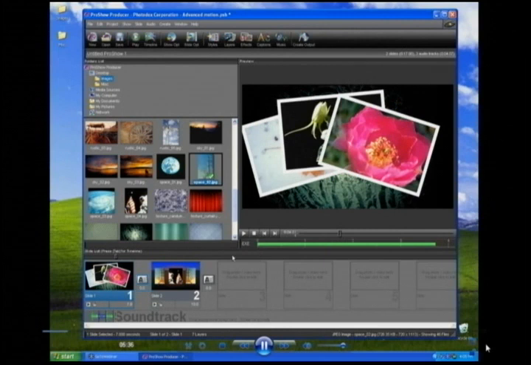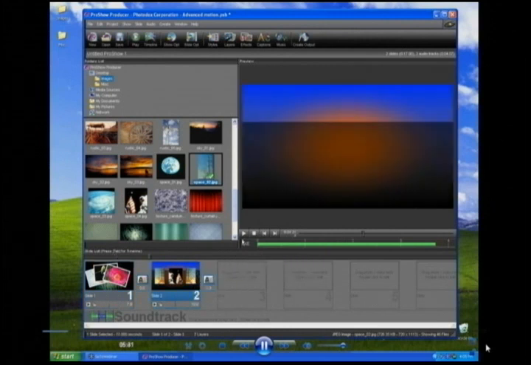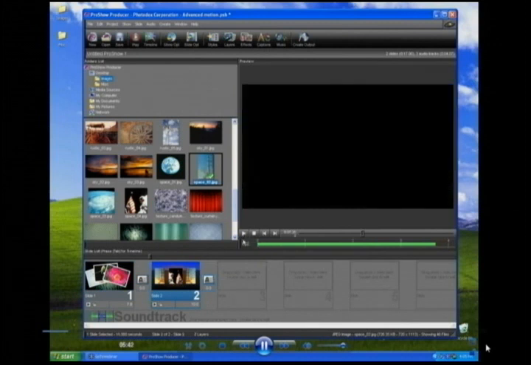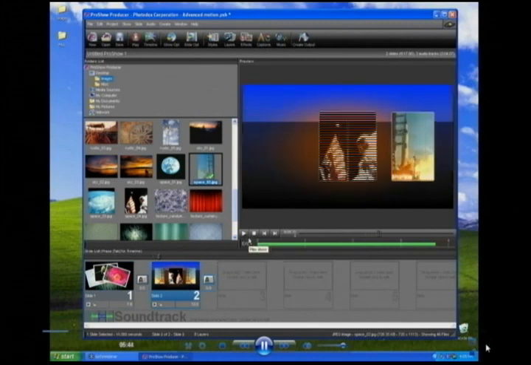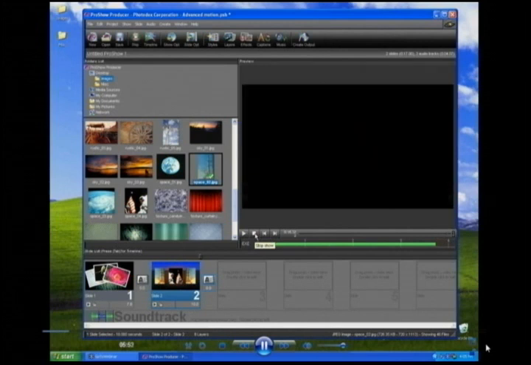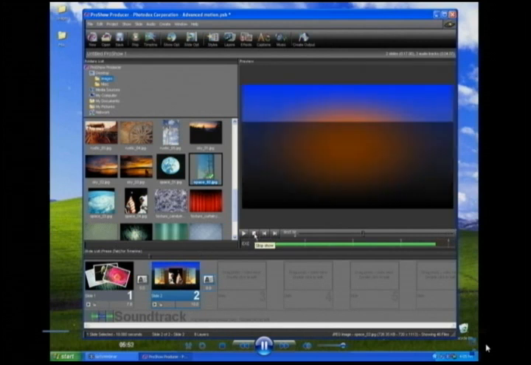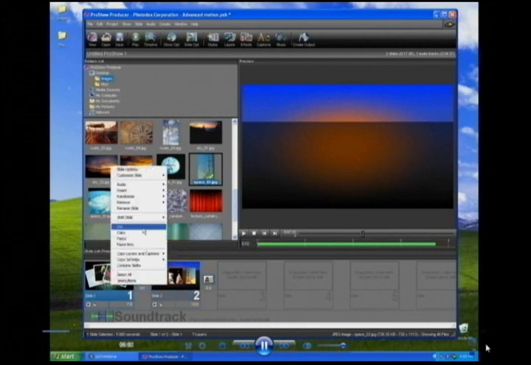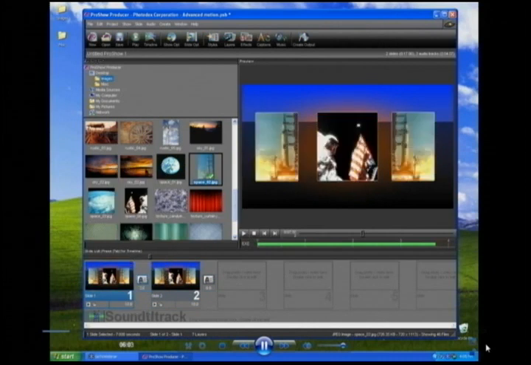Okay? The second effect we're going to go over is called the spin doctor effect, and this guy here. Let me go ahead and just preview it for you. And as you can see, they come into the frame and they kind of do a little spinaroo, and that's about it. So with these two effects, they're using advanced motion keyframing. So let's go ahead and get started with today's lesson. So I'm just going to go ahead and cut these out so we can start over.